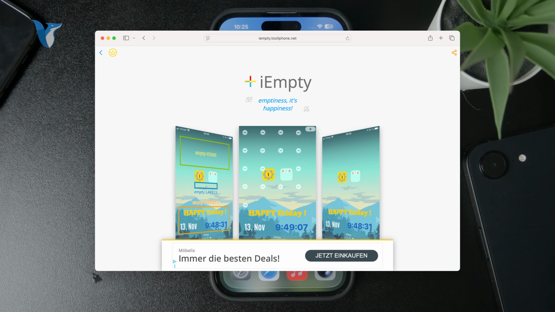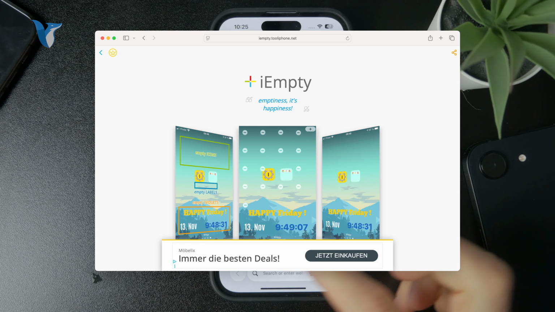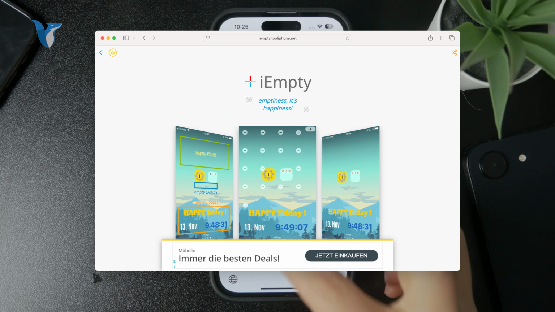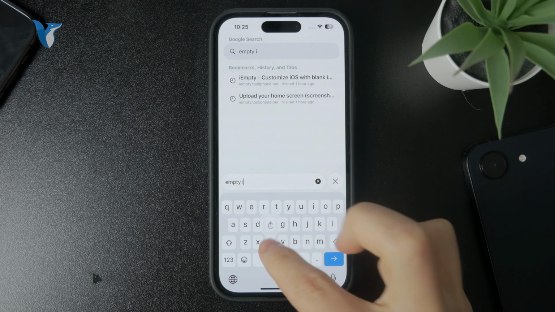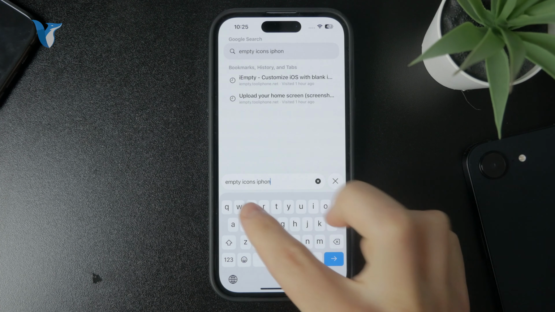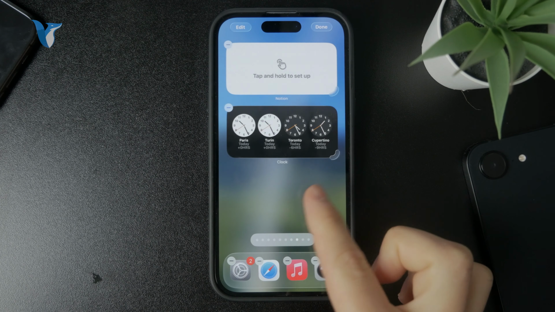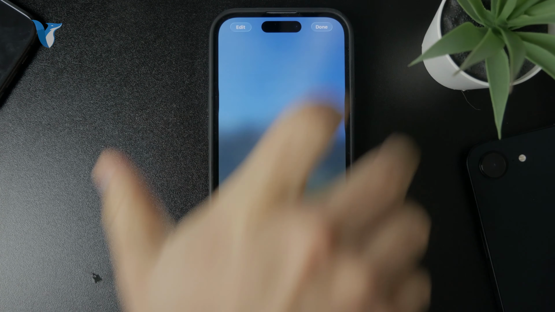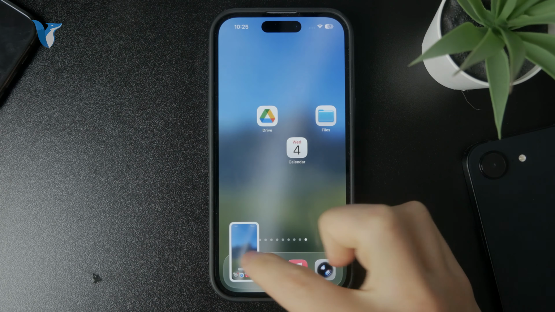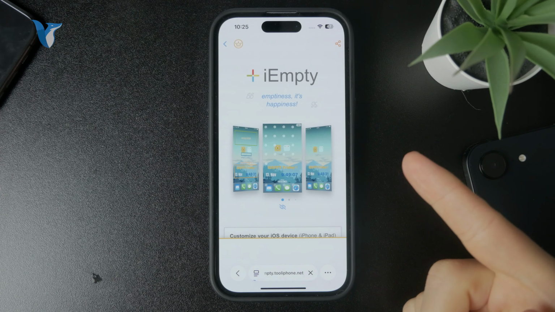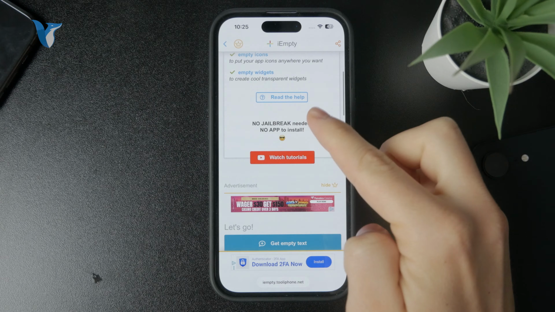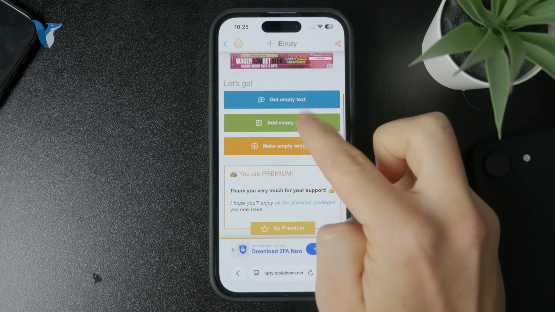For example, there are websites where you can just upload your empty home screen. So you would basically just click on or edit your home screen, go to an empty page, take a screenshot of that, and you can upload it to some pages where you essentially choose the icon, which is supposed to be a blank one, and you can add it to the home screen, and that way you're gonna end up with a blank space, and that way the empty home screen sort of appears.